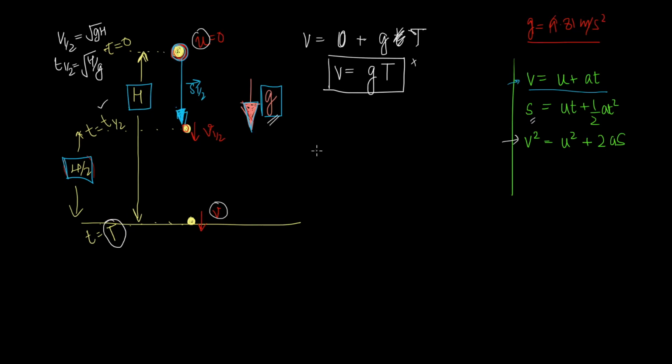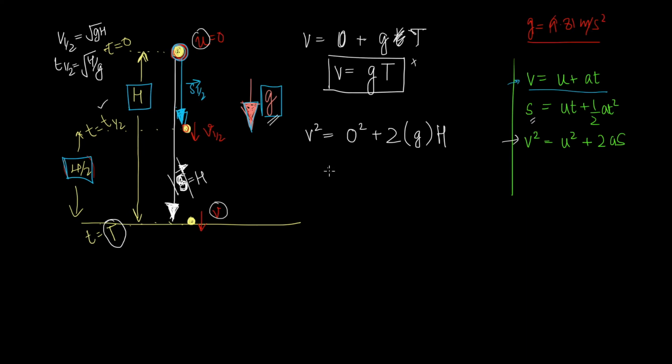Using the third equation. So the third equation yields v squared equals u squared, which is 0 squared, plus 2as. Now the acceleration is g in the negative direction, and s is the displacement vector. Now the displacement vector here would be all the way down there, the white arrow. And this would be the s vector, and this is the total vector all the way to the ground. This is s, and its magnitude would be h, because that is the height of the ball. So therefore, s would be replaced by capital H.